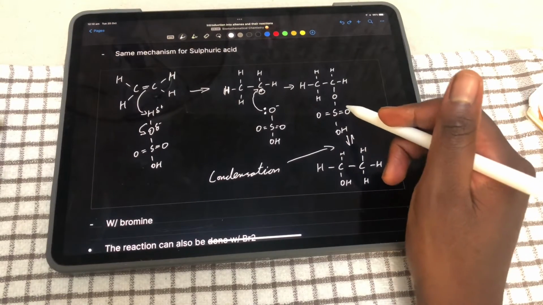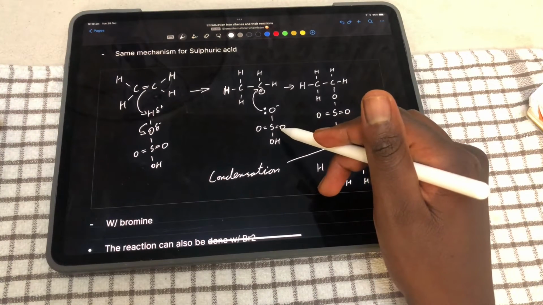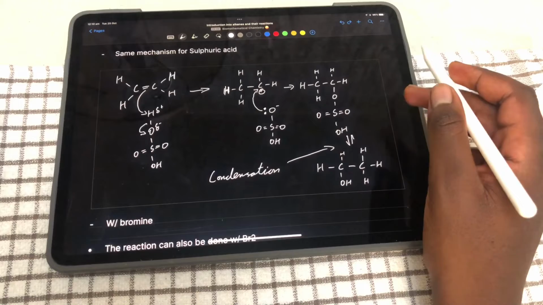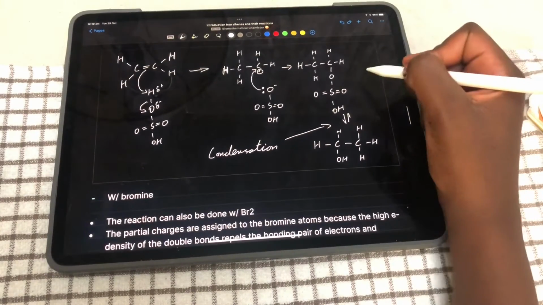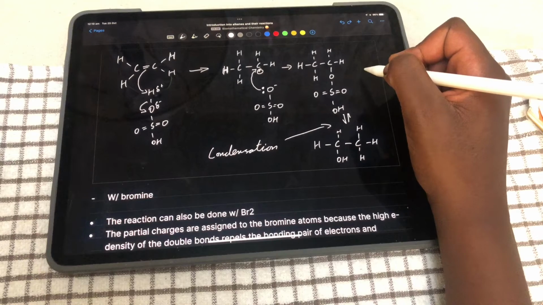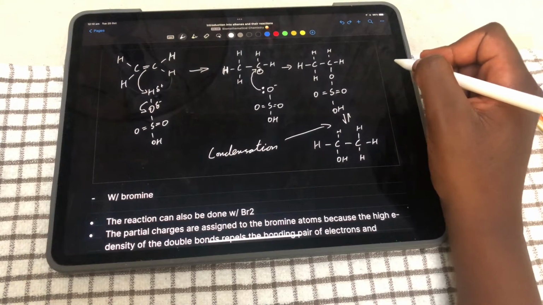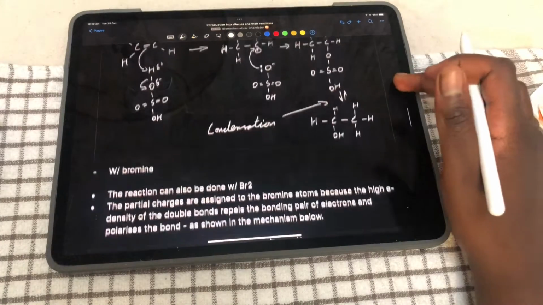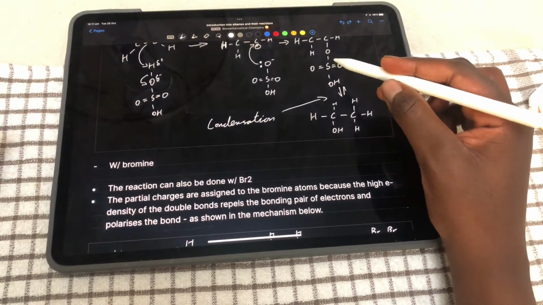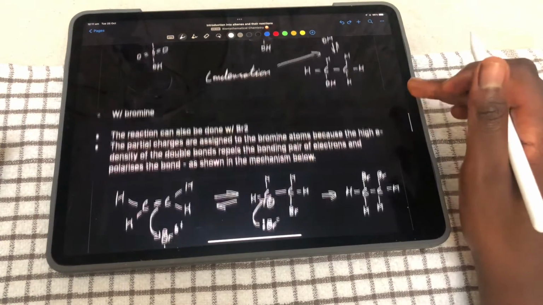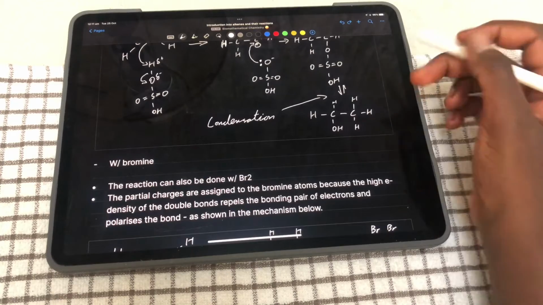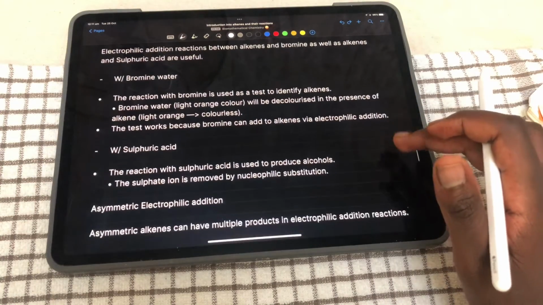Essentially, this will break off and go back to the sulfate ion, and then it will gain a hydrogen. It's usually from a water, because you'll have a water molecule here. Is it not from a water molecule? It's not using up water. You're forming water. My bad. But the point being, I'm not going to go into specifics. The point is that this gets reformed, and you get an alcohol. So this sulfuric acid acts as a catalyst for that reaction, and it helps to form alcohols.